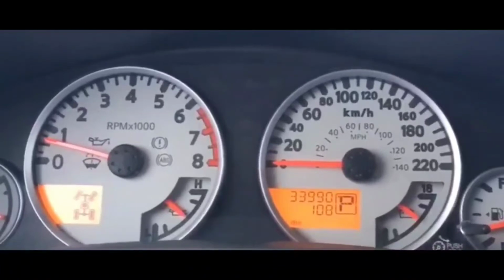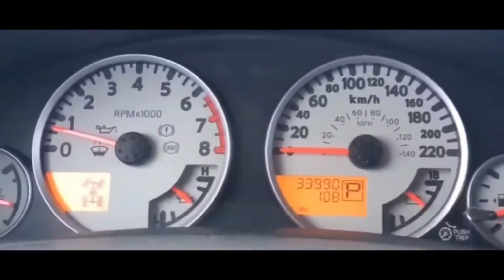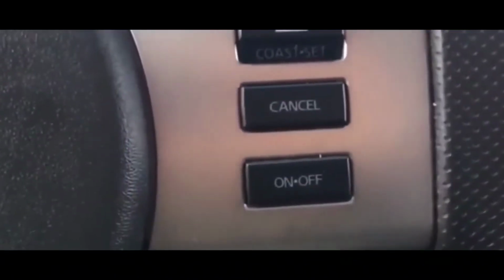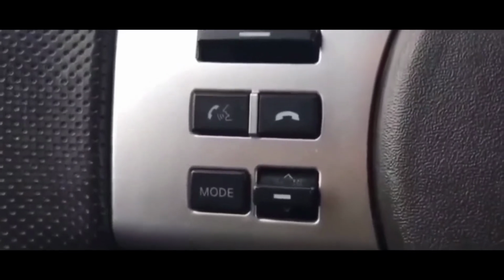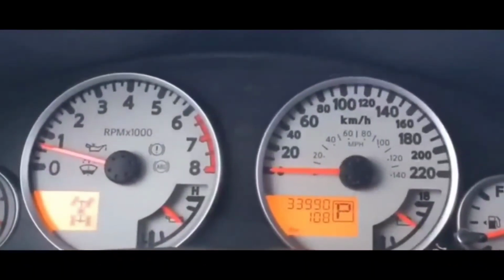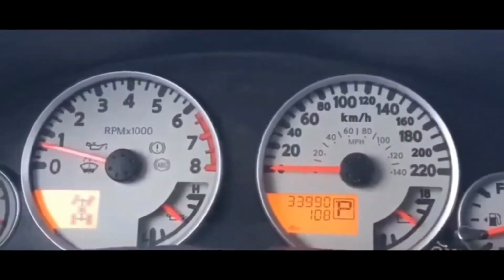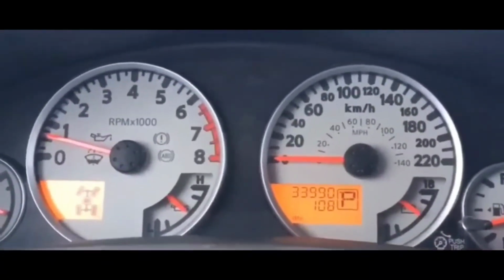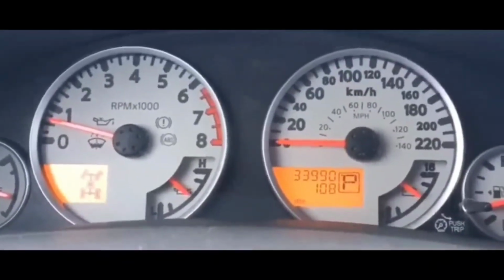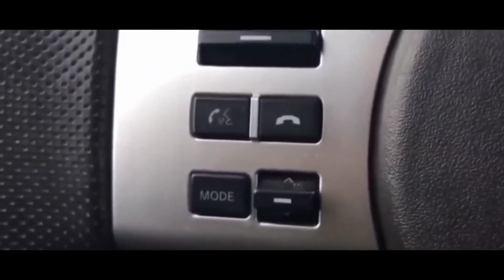It just becomes an expensive and time consuming thing. So basically, the first thing you want to do in this situation is look at your key fob. Okay, look at your key fob. You want to make sure that your key battery is good. Now, you might want to just change that out just in case. All right, that's A. B, you want to make sure that your key fob is good.